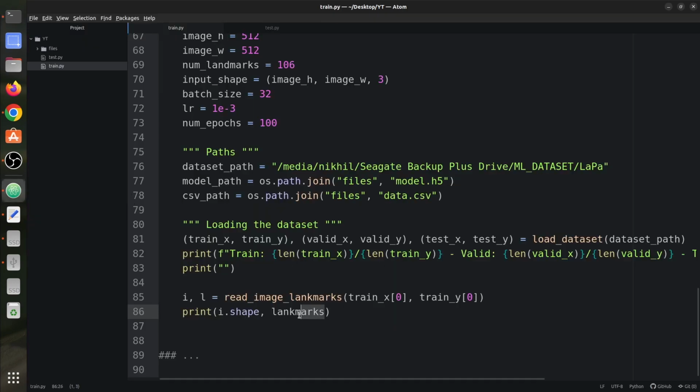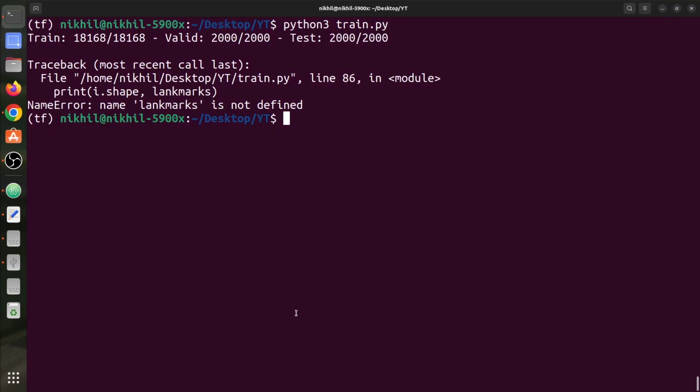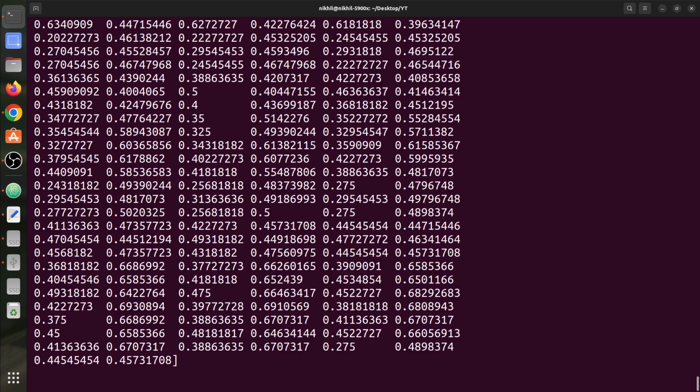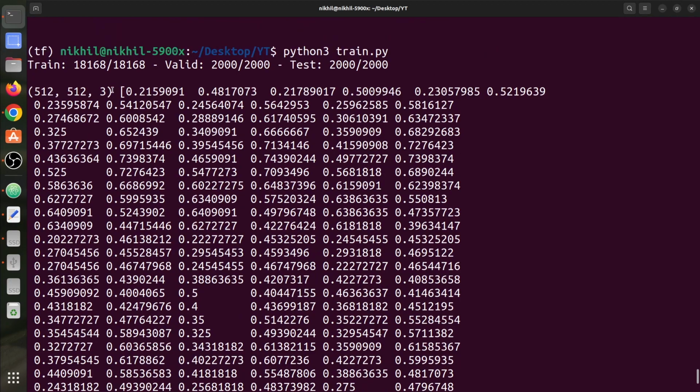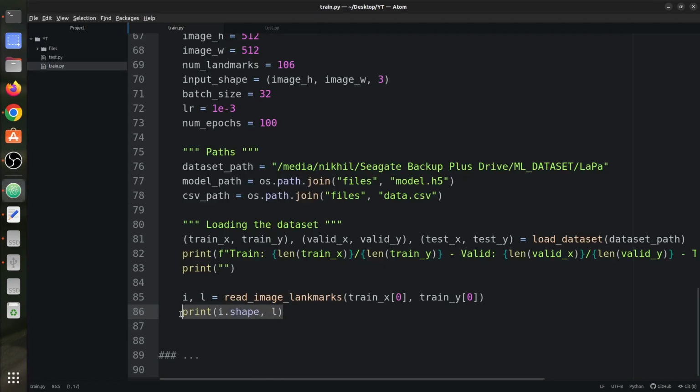Should be L, not landmarks. That is my mistake. You can see the landmark points and the input size, okay. So now I'll show you how you're going to plot them on the images here only, okay.